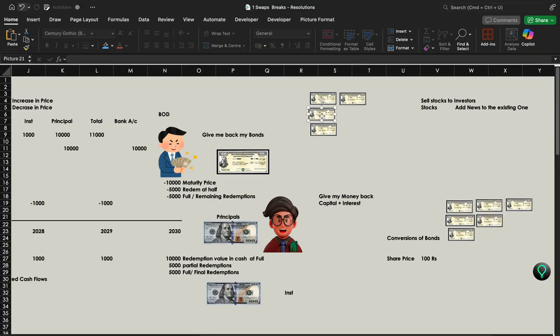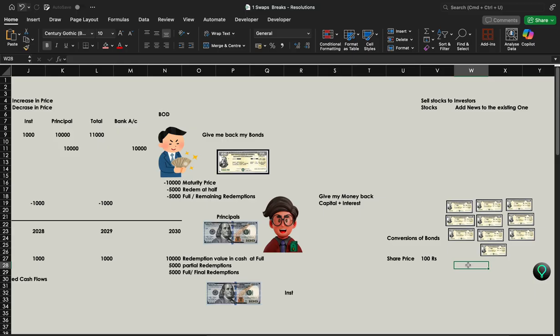So now technically, if you see, the company doesn't want to spend money. The company is asking investors to take the money back from the open market investors, and they'll transfer the share certificate to you. Just go to the open market, sell the shares to other investors, and take your money back from them. Basically, the company is not ready to pay from its pocket because it doesn't have the money in the bank account. They have only 10,000 to pay the debt.